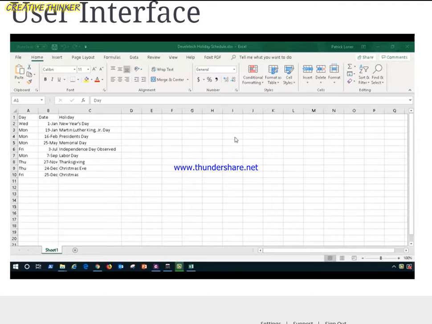As you can see here, we have Excel opened up, and it is displaying a file. Across the top, we can see the quick access toolbar. We can see the title of the file, the Devilitech Holiday Schedule. We've got my name, which is what this version of Office is registered to, and then we have our minimize, restore down, and close buttons.